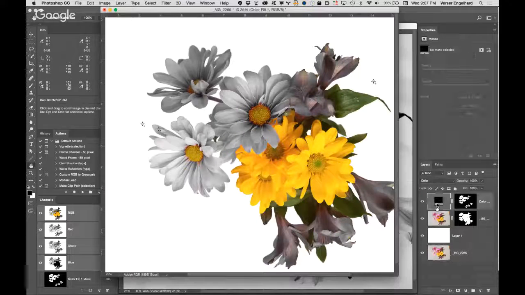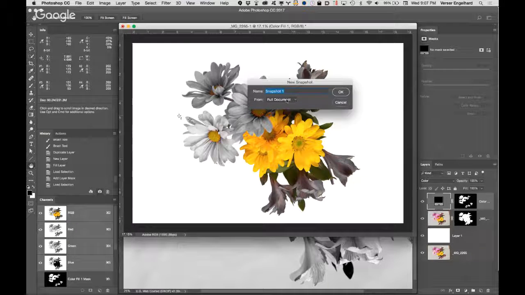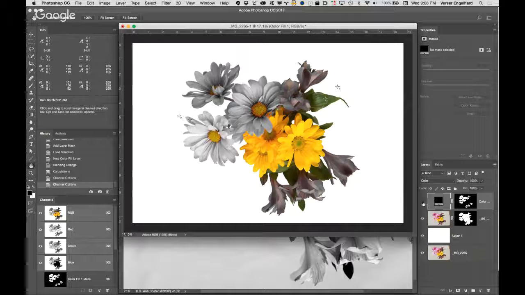This is using that solid color layer set to a color blending mode with essentially a black and white mask on it. So I'm going to do a history snapshot of this first. So into history, click on history, click on snapshot, and I'm going to call this full mask. And then I'm going to turn this guy off, and I'm going to do the exact same thing again.